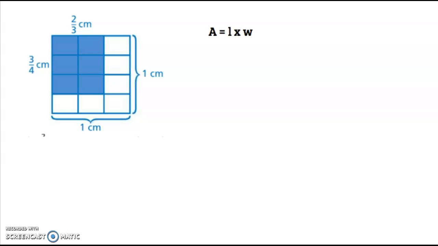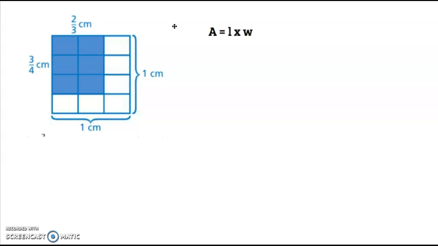Let's see, that was wrong. We have 2/3 centimeters on our length and we have 3/4 centimeters on our width. So how do we figure out the area of this shaded in spot? Now remember, we can see that this is the thirds because it's broken up in thirds going down and it's broken up in fourths going across. That's how we know that the 3/4 goes on this side and the 2/3 goes on this side.